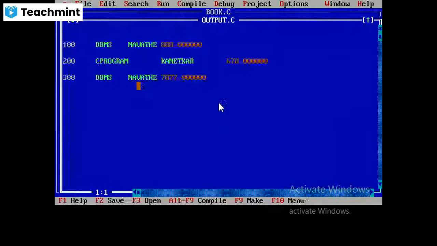This is that. So just the difference is that. Here you have to open the file and see, same thing. But here you are opening output.c in read mode, and with fscanf you are reading all the details, book number, book name, author, price, and displaying it on the monitor in a legible format for more clarity. So this is the thing you have to understand.